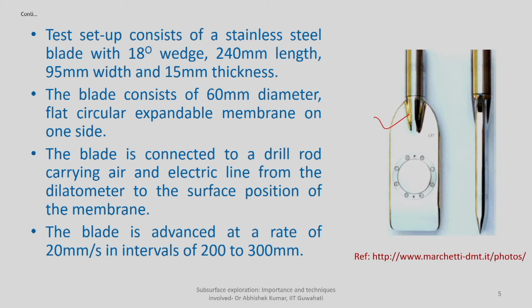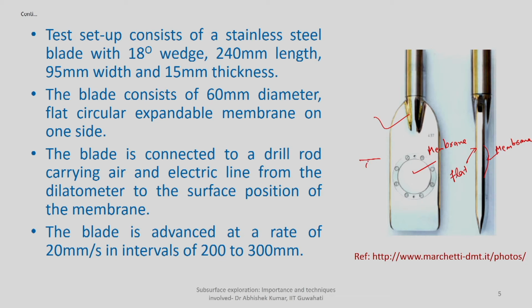So this is the blade. You can see on one side of the blade there is this membrane, and the other side is flat. The blade is intact in this position, however you have a membrane in this location. Maybe because in this photo the membrane is in contact with the blade, you are not able to differentiate whether there is a separate membrane coming out, or a slight curvature in the membrane as it comes out of the blade.